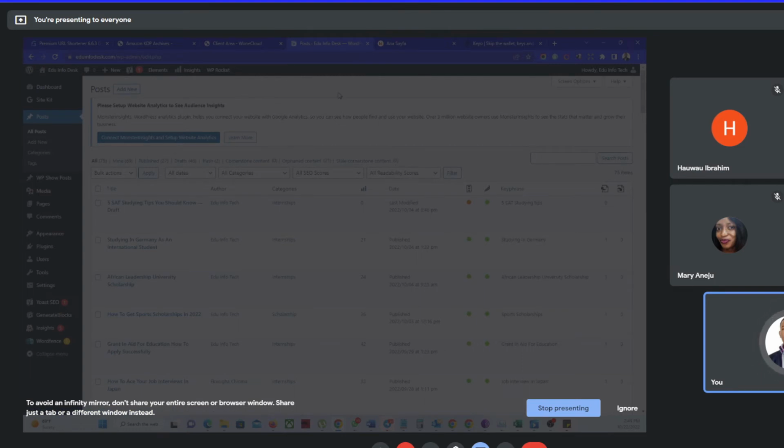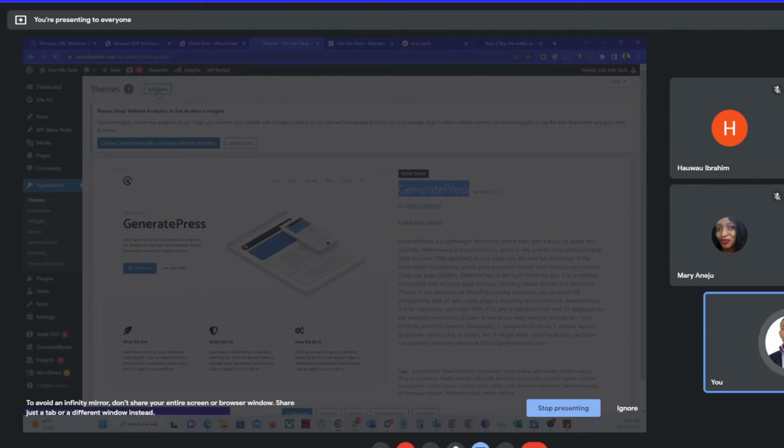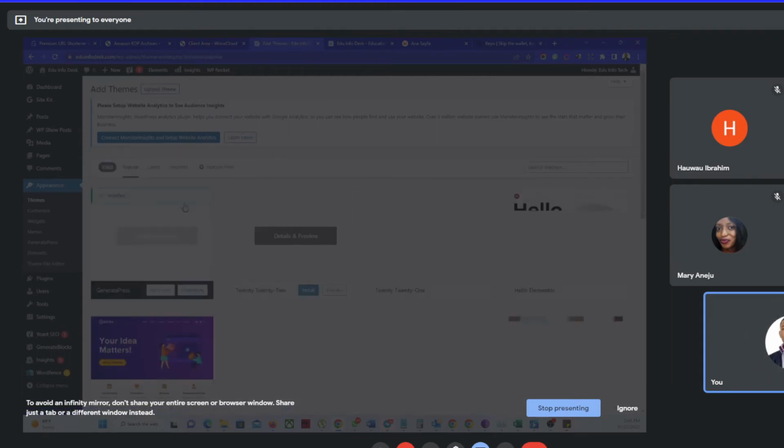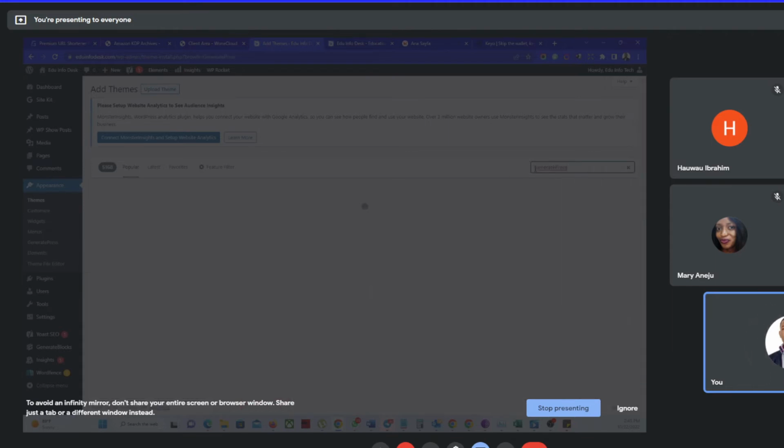I believe I've also taught this, but for those that might be joining us for the first time and are not aware, once your site is installed and you want it to start looking nice and ready for content creation, you need to put in what is often called a website theme. So you come to the theme. The theme I recommend is simply called GeneratePress. To install GeneratePress, you simply come to add new. WordPress will show you all these nice themes. Just type GeneratePress here, and it will show up.